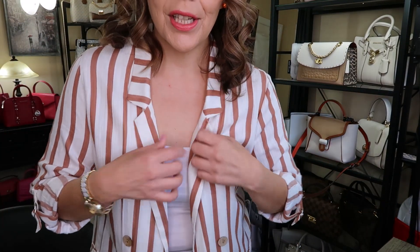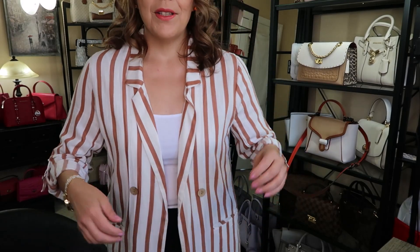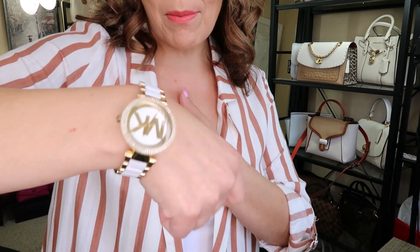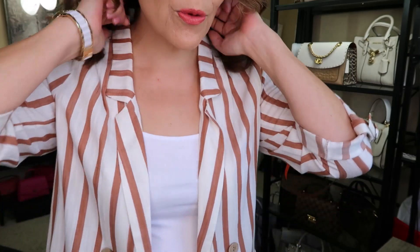Let me tell you about my outfit of the day. I got this blazer last year from Warehouse One, but as you can see it's a little big on me — I'm going through my closets and things that are too big are leaving. My Michael Kors Parker watch in white and gold is so pretty. My cute earrings are from Brooklyn Creations — not Hilberg and Burke — and you can find her online. They're a fraction of the cost, only $30 compared to $60 or $80.